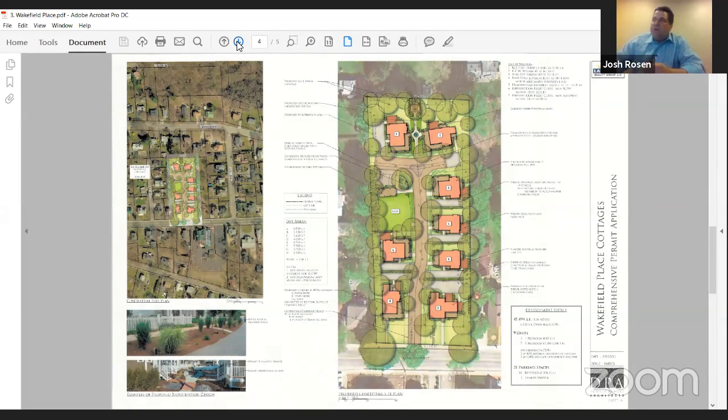Obviously, with the comp permit, there will be a component of low to moderate income housing provided. There'll also be, in order to suit this development the way it's been envisioned, a handful of waivers and variances that may be required, some of which include a lot size in creating these lots of less than the 10,000 square foot minimum in the zone. We're going to look to try to make a right of way in a 30-foot width as opposed to a 40-foot width.